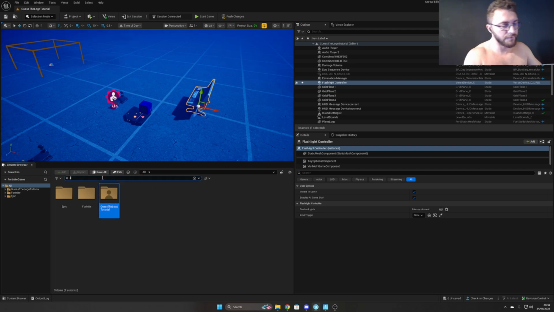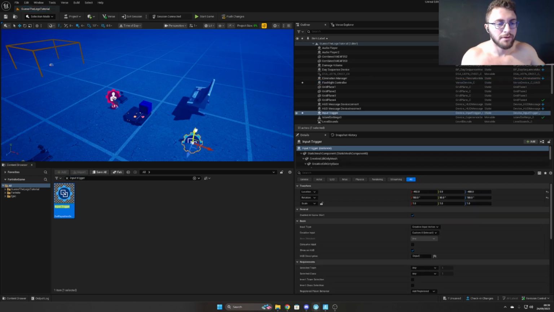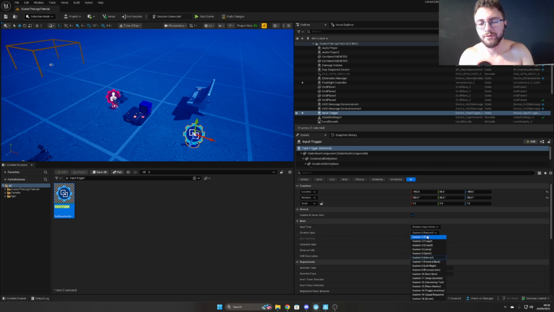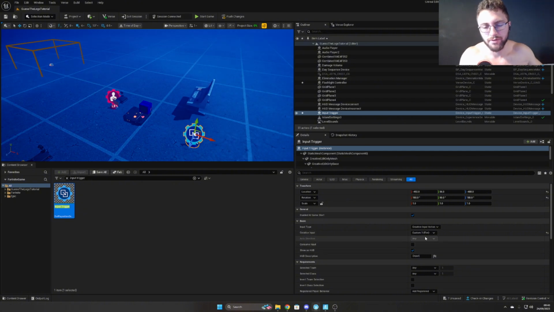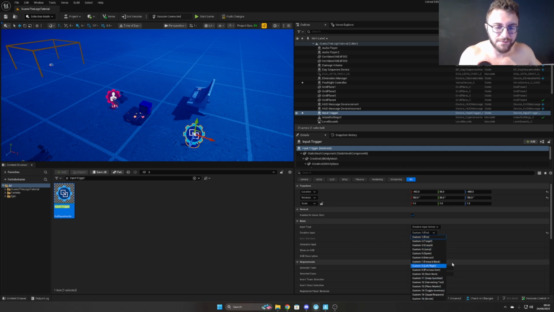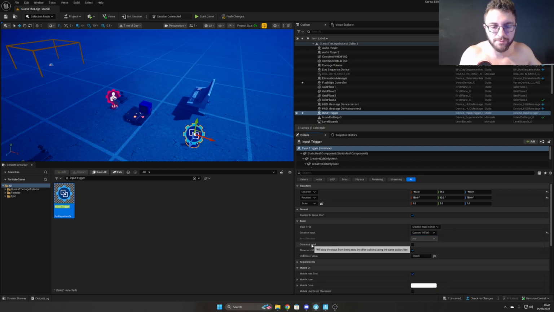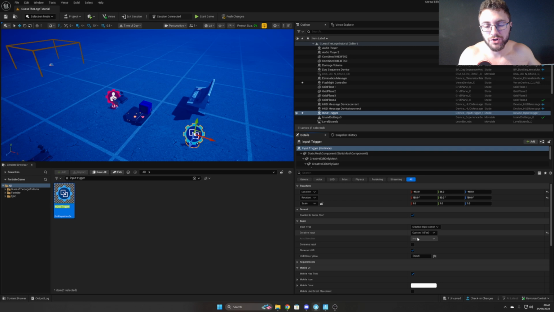Then, we're going to need to find an input trigger. Here's the input trigger. What we need to do is choose how we want to activate it. I had it on fire because the games that I make with these flashlights don't need you to shoot, so choose which one works best for you. And consume input, that will stop the input being read by other actions. So for example, you wouldn't be able to shoot if you had it on shoot.